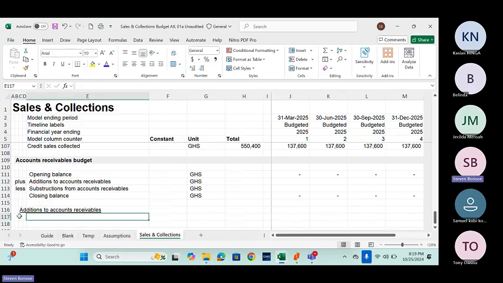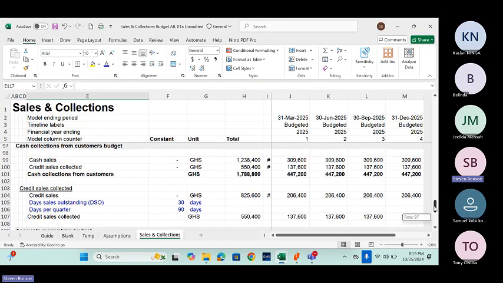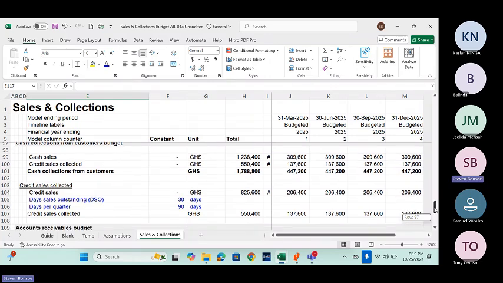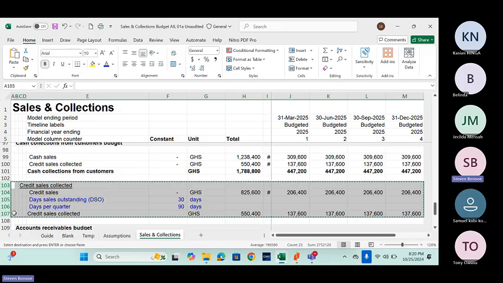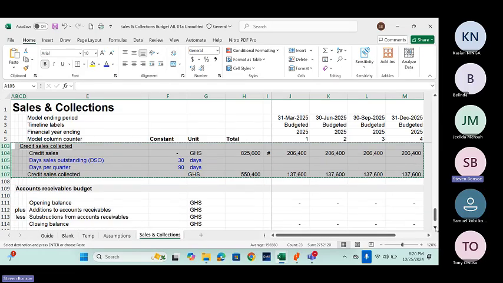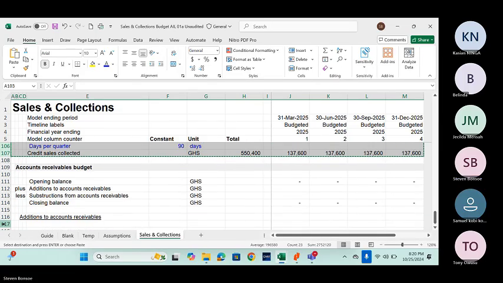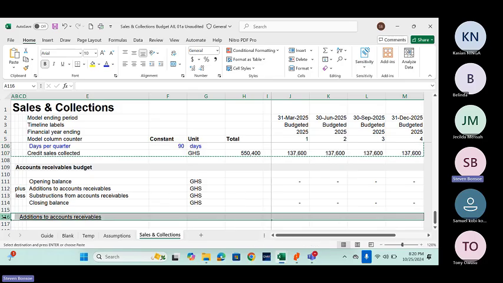So with the additions to the accounts receivables, one beautiful thing about creating a calculation block like this, or modeling like this, is that you can use the idea of relative referencing and absolute referencing to copy the entire block of calculations that you have. You can do Control C like this to copy, and then you come and paste it here.